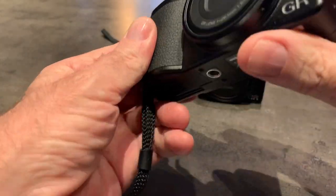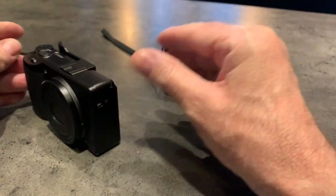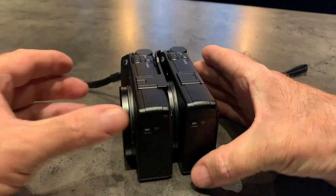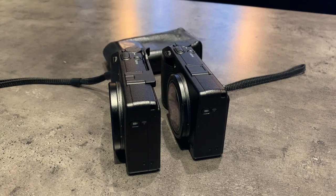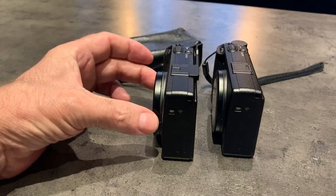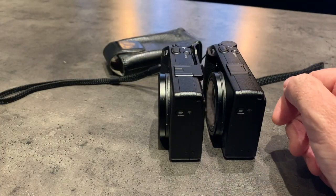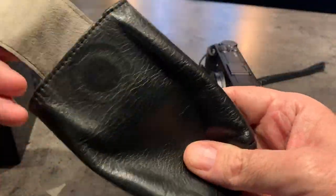What is so fantastic about them? Well, look at the size of it — fits in the palm of my hand. This one's currently got a thumb grip on, which you do not get when you buy it. This is the original GR3 here — they're roughly the same size, these two. The GR3X is slightly thicker. You can see if I turn them like that — this lens ring is slightly deeper than the original GR3.